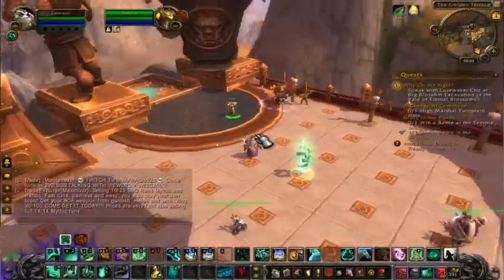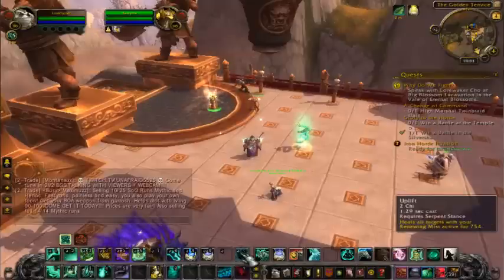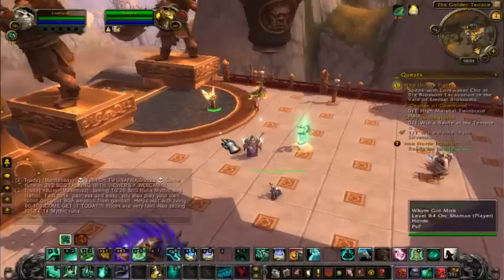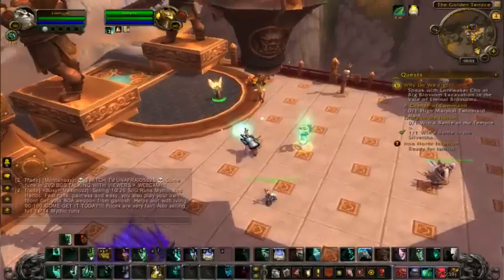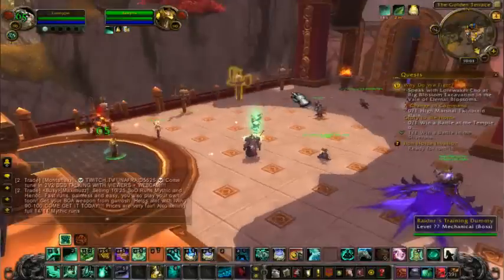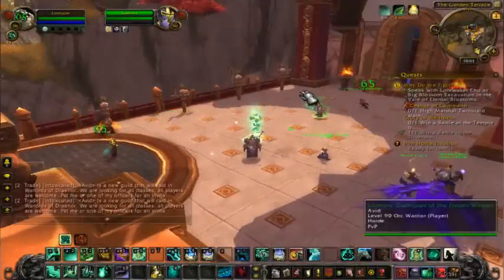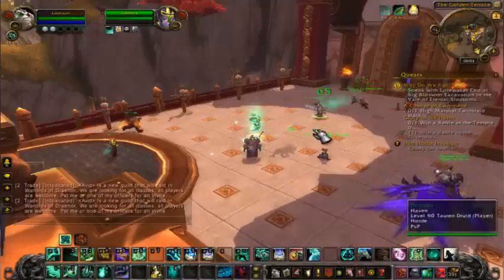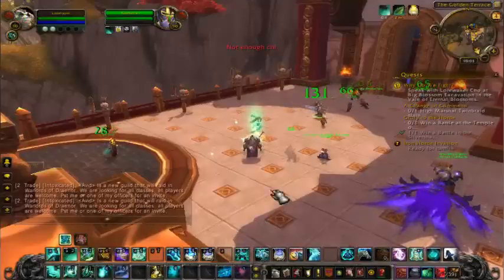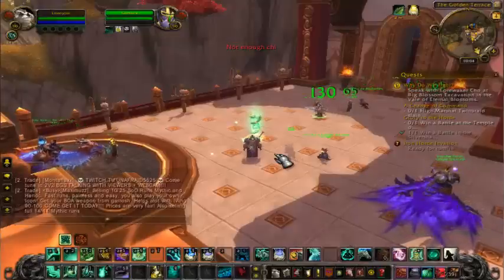Now, there are certain spells that will cost chi, such as our hot spell and our Uplift. Our Uplift is applied on targets that have Renewing Mist on them. So what you want to do is spread your Renewing Mist, which all I need to do is Renewing Mist one target, and the Renewing Mist will hop to different targets and it will heal. So now that I have my Renewing Mist again, I can do it to another guy, and that Renewing Mist will just keep popping to different players. And when I need big burst heals, I will use my Uplift ability when I have enough chi, and it will do a lot of burst healing.